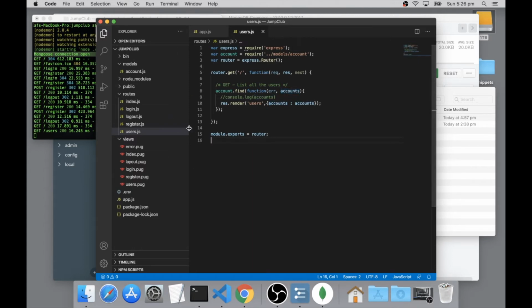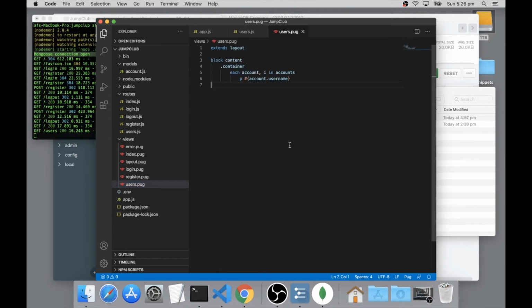So what's happening on the users page or the users view? That's over here. Well, it's pretty easy what's happening here. We extend the layout. Now you remember what happens when we extend a layout. It means that the layout file is loaded and then this is appended to that code. We've got some block content, which means all of the stuff in Pug that's going to be added to the layout. We add a container, which is a visual component.